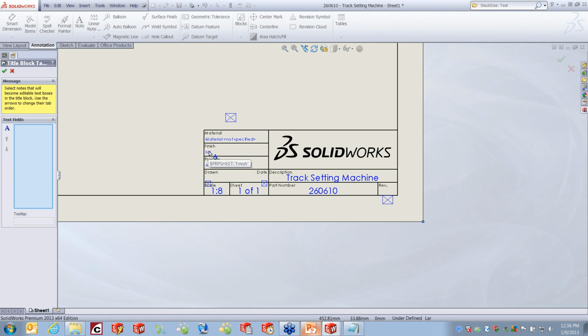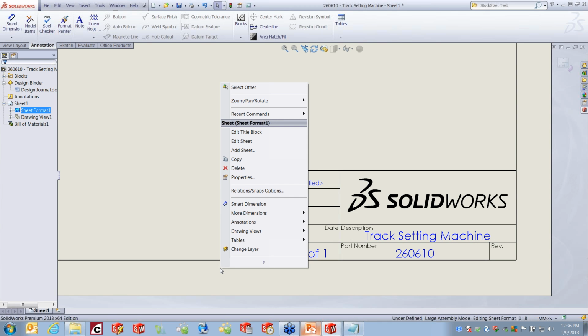In this case, let's say I'm going to leave material to make sure it's specified in SolidWorks. I want to specify finish. I want to specify the process. I want to fill out that one, part number, description, and then my new field that we selected up here, which isn't allowing me to select it, but I pick them in the order that I want to fill them out. I can also, as I'm selecting the fields, give them a separate tooltip. So as I mouse over them, they might ask the user for information or say something more logical to that user. Now, what's this going to look like or feel like to you?